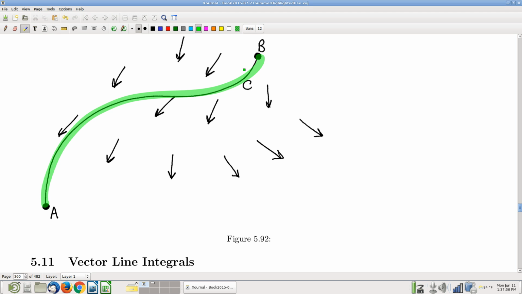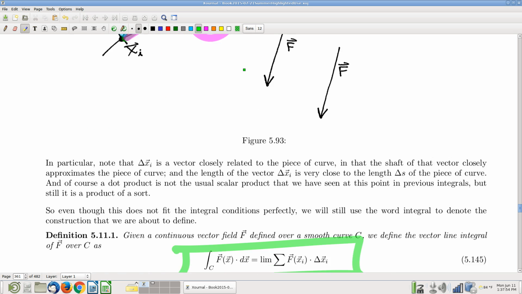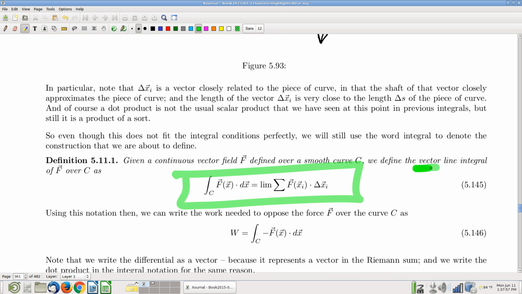It's just that previously, when we did chop it up, add it up on a curve, we were chopping up and adding up scalar quantities, and so I put this prefix in there. I call it a scalar line integral. Here, we're doing chop it up, add it up, but on each little piece, we're looking at vector quantities. And so, correspondingly, I like to call this a vector line integral. Now, that's my terminology. Common terminology, you just call this a line integral. Again, the context will always make it clear.